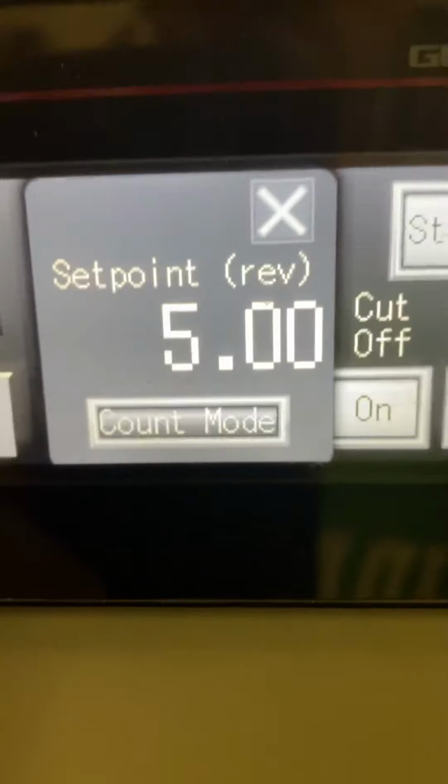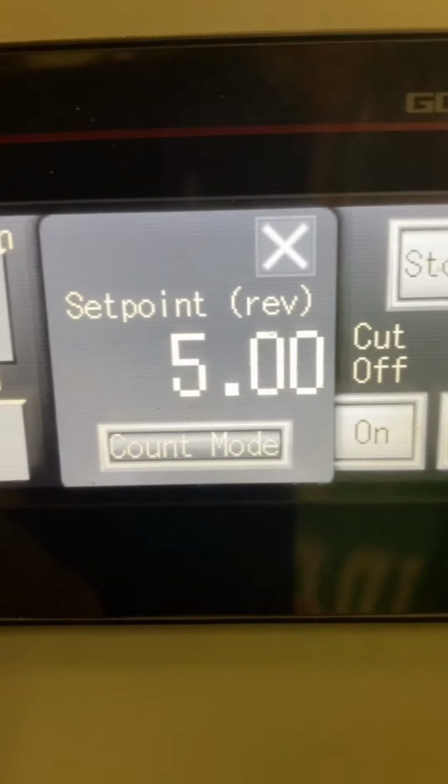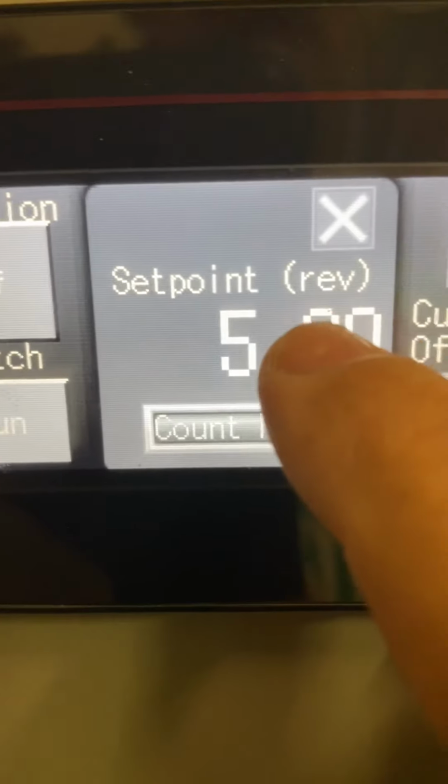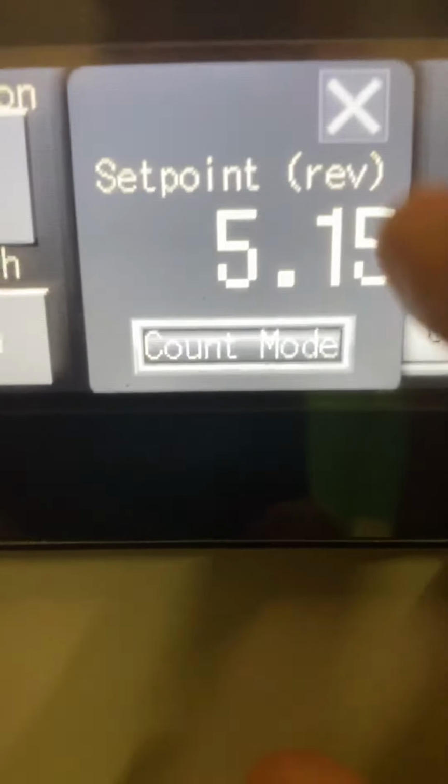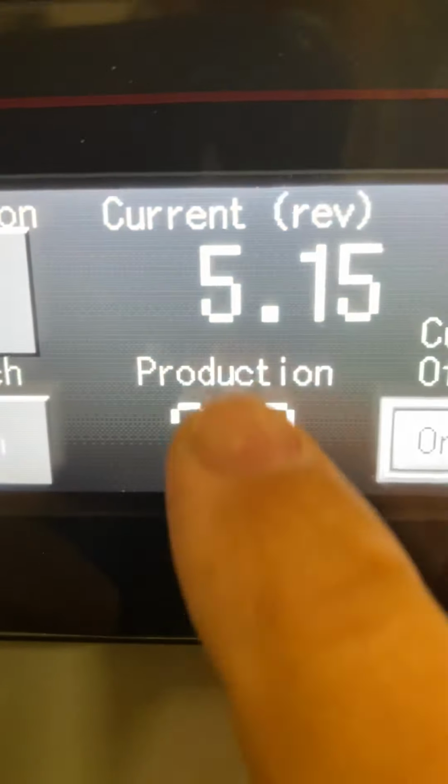What you'll do is you'll just take a weigh of your product, weighment, and then change this accordingly. You can change it to 5.15 turns. Once you set it, then you won't have to touch it much. But that's how you can touch it if you have to change the auger revolutions. And you have your production count.